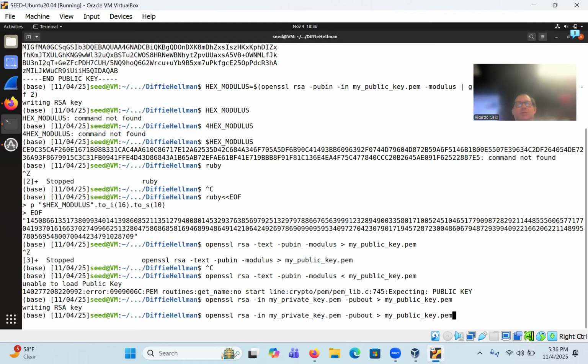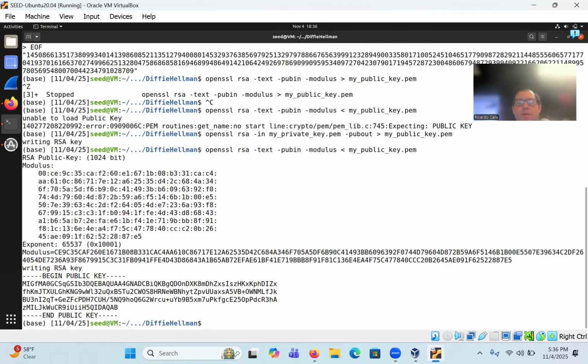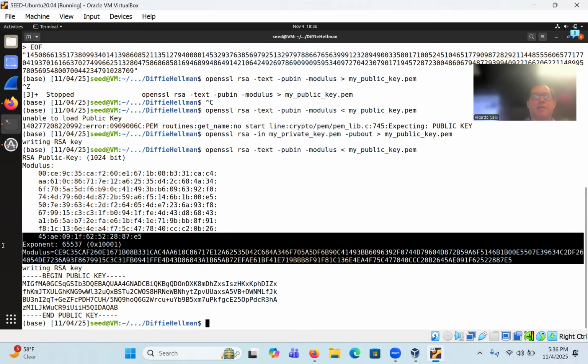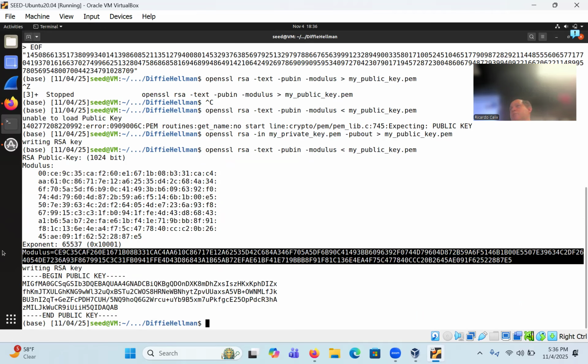Okay, that should do it. Regenerated the public key. There we are. Sorry about that. So this one, as you can see, provides the modulus as hexadecimal, which wasn't available in the other file. You see that? So it makes your life a little bit easier. It's just different ways of processing things.